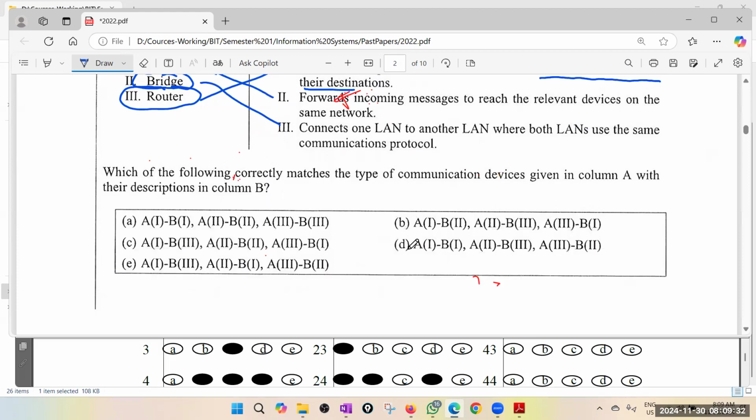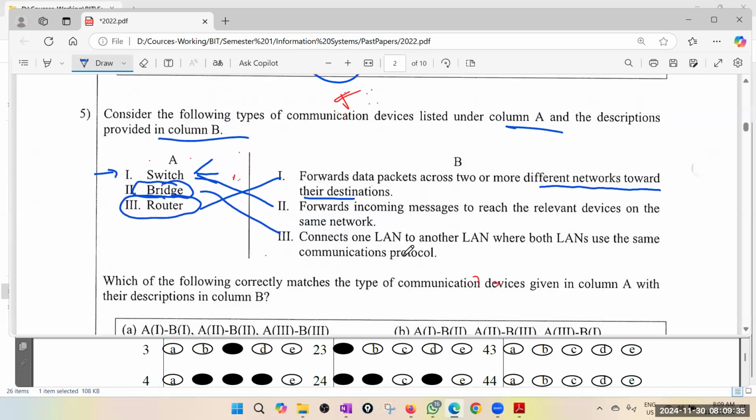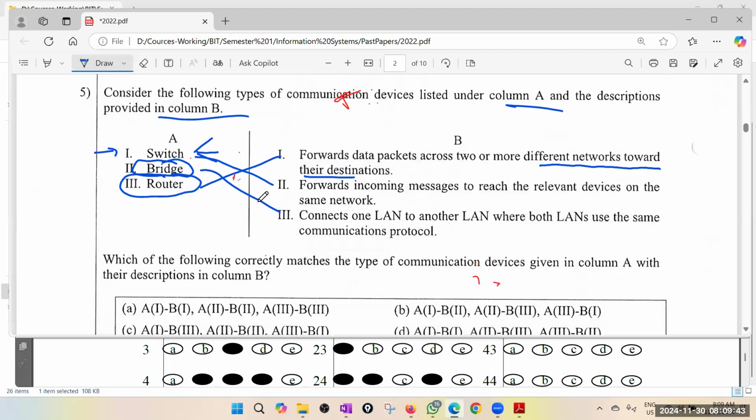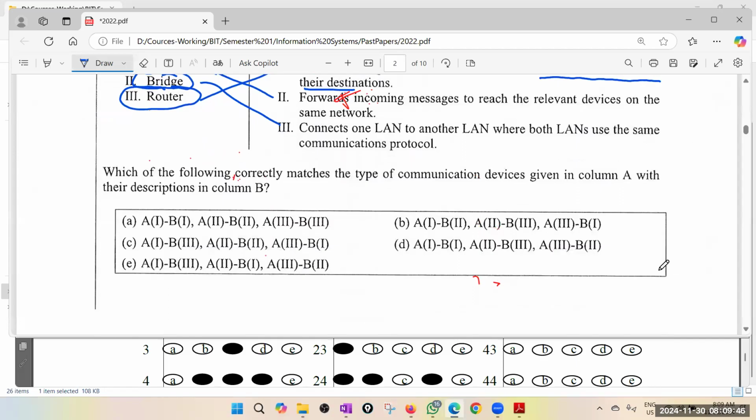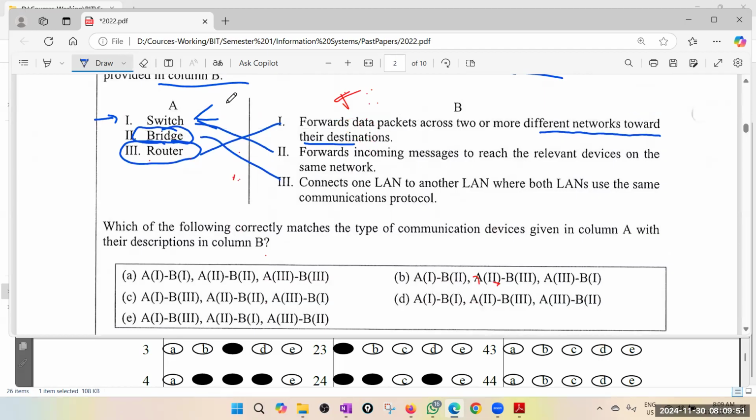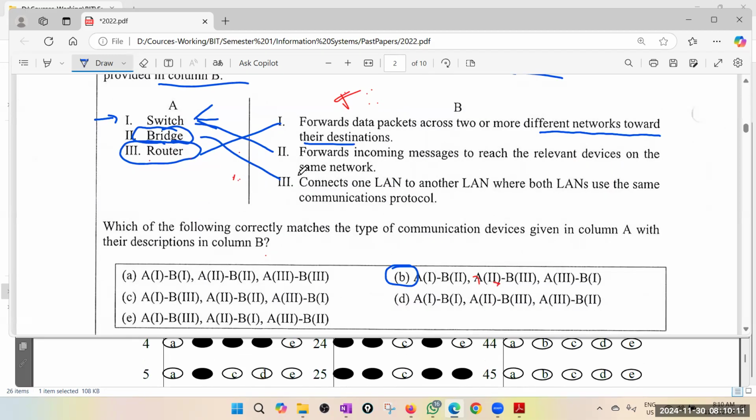Right? 3, 1. Do we have 3, 1? Or maybe I should say 1, 2. Right? 1, 2, 3, 1, 2, 3. So that is also not there. Switch is 2. Okay. Right. Sorry, it's 2, 3. Yeah. 1, 2, 2, 3, 3, 1. Yes. Answer is B. Right. 1, 2, 2, 1. So answer is B. Fifth one. Answer is B. Okay. Right. Sixth one.